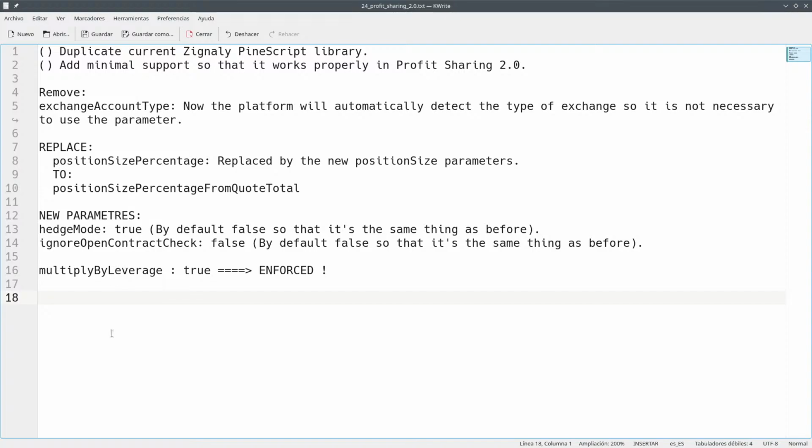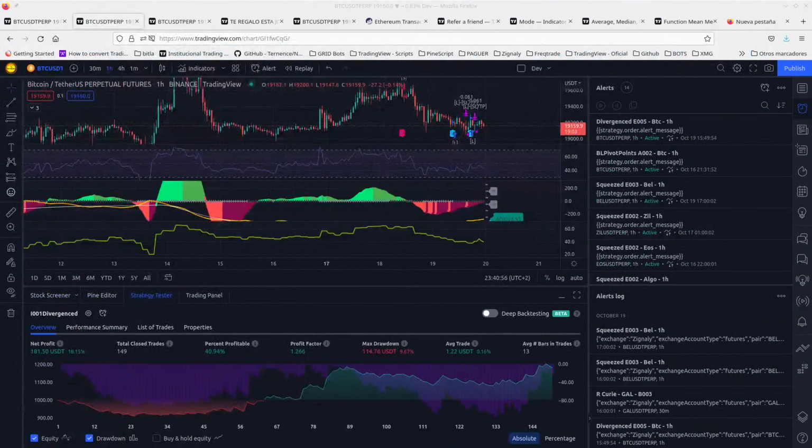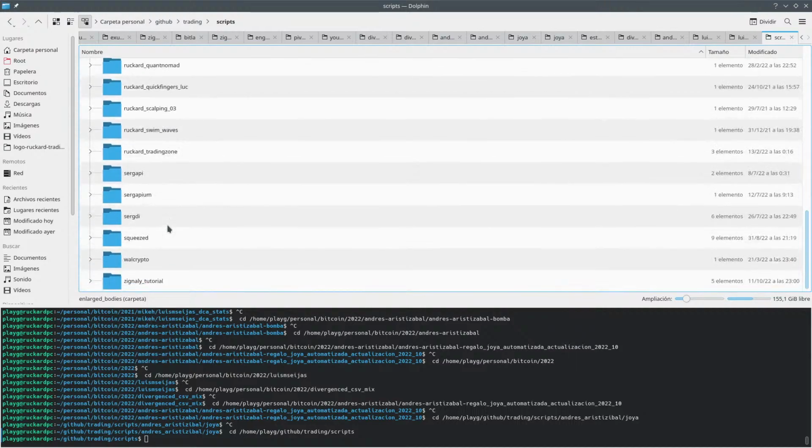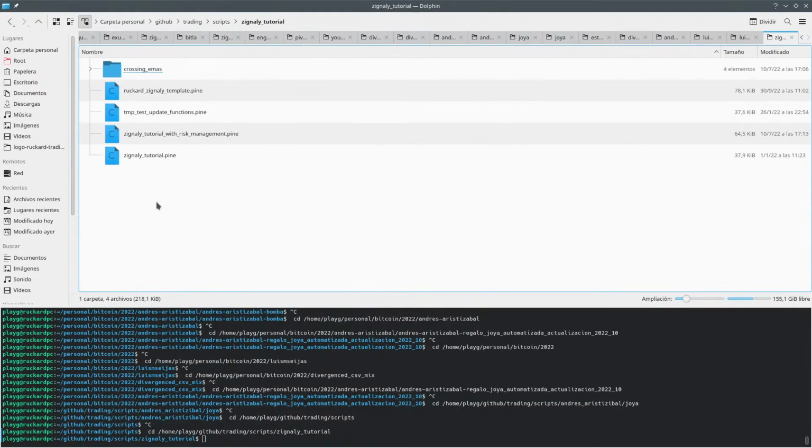Okay, so let's copy this and do all of this stuff, and let's work on this a bit. Okay, so now we should have this to play this Zignaly tutorial.